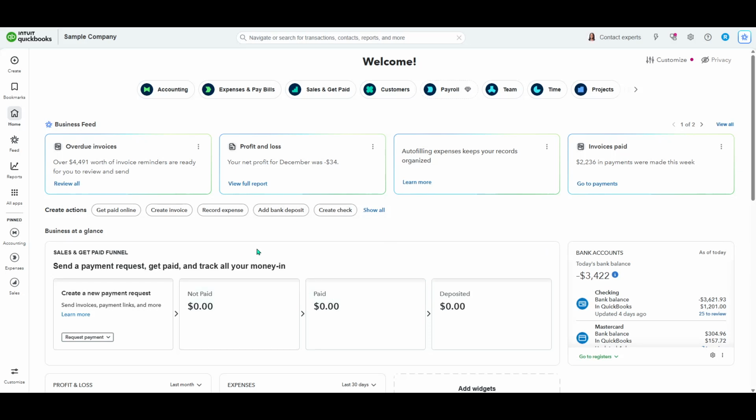In today's video, I'm going to teach you how to import journal entries in QuickBooks Online. If you've got journal data sitting in a spreadsheet and you want it living in QuickBooks, this walkthrough will help you move it over quickly and accurately without retyping.